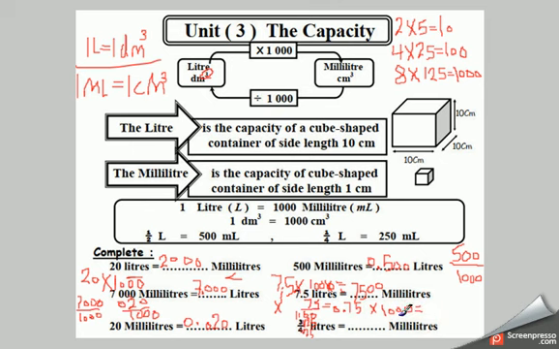Mister, I have a decimal point times 1000. What can I do? Add the same step of this example. Attention with me. At first, I have a decimal point. I should cancel the decimal point with how many zeros? With 1 zero or with 2 zeros? With 2 zeros, mister, because the decimal point has two numbers at the right of it. So I will cancel the decimal point, and at the same time I should cancel two zeros.